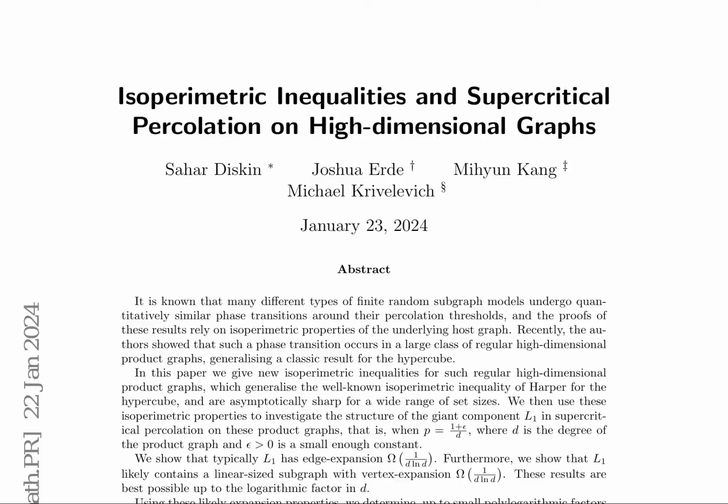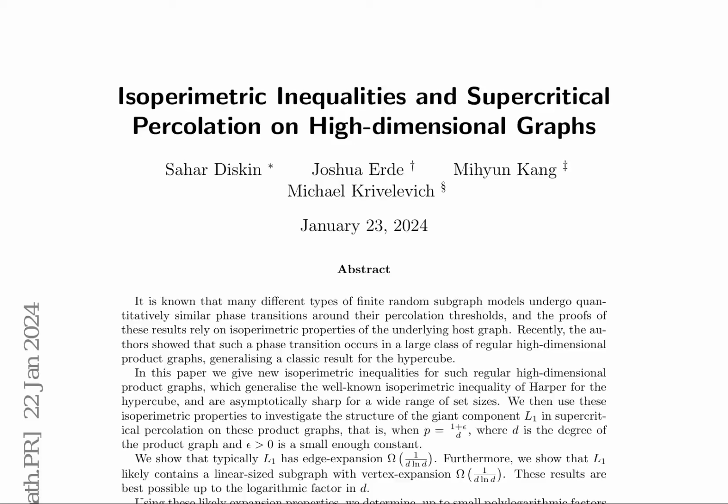They have implications for the study of percolation models on product graphs and provide a foundation for further research on the structure of the giant component in these models. This work builds upon previous research on percolation models, including the universality phenomenon observed in G(n,p) and other percolation models, as well as the isoperimetric properties of product graphs studied by Chung and Tetali. The results presented here assume bounded and regular base graphs, which may not hold in all cases. Future work may aim to extend the results to more general product graphs and to study the isoperimetric properties of smaller sets in these graphs.